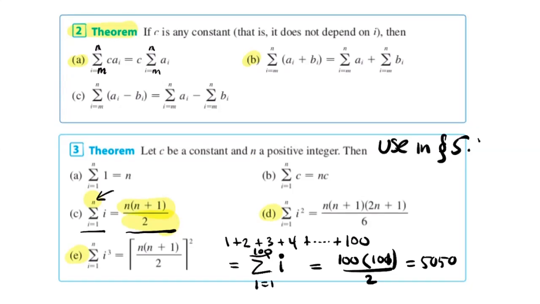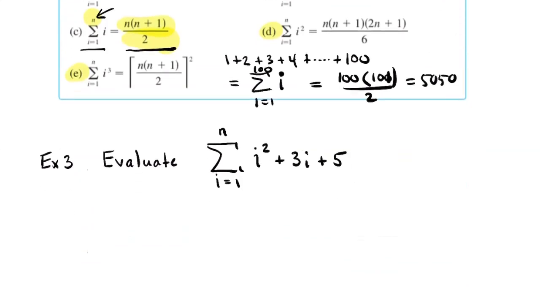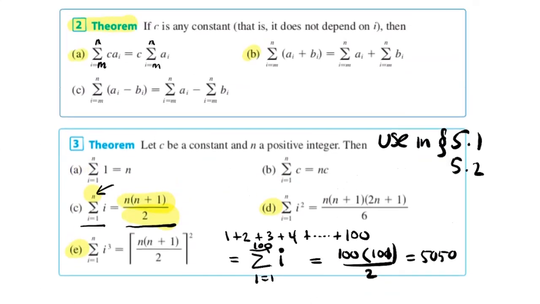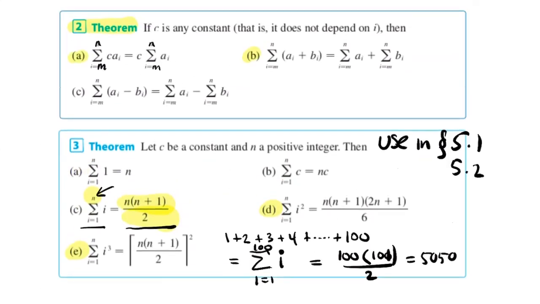All right, so when we return to section 5.1, and 5.2, when I introduce this definite integral, these things will be used there. So I'm going to try to keep this video short. I'm going to do 2 more examples. One is going to, sorry about the scrolling, illustrate some of these properties in Theorem 2, how you can manipulate sums with them. And then in addition to that, I'm going to use some of the properties in Theorem 3 to write expressions in terms of the upper limit of integration.